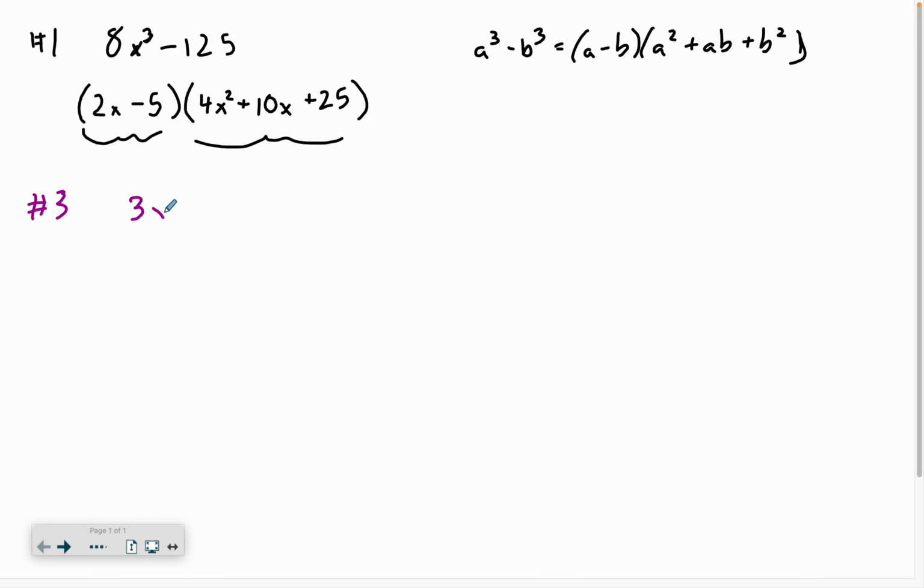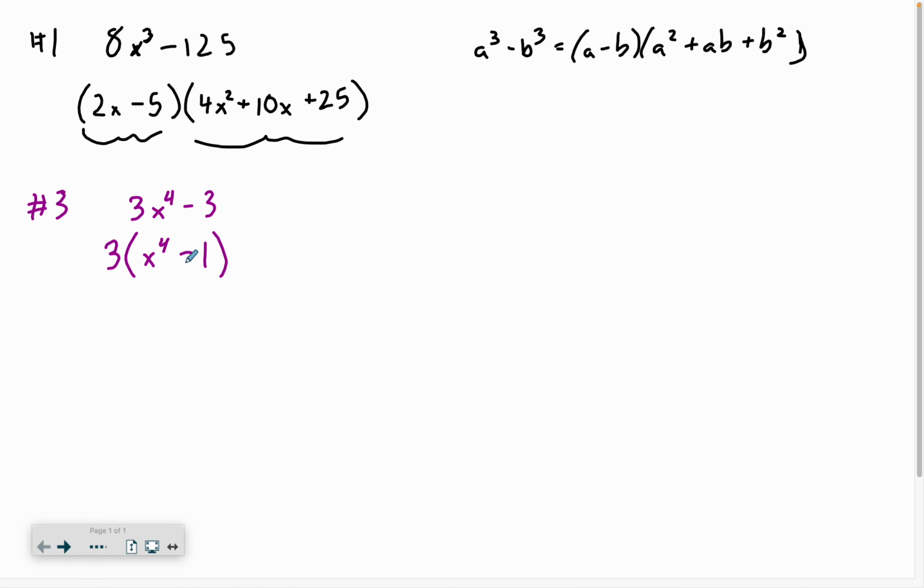Number 3, you have 3x to the 4th minus 3. So again, we've got 2 terms, so we should be looking for something squared or something cubed: difference of squares, or one of our difference or sum of cubes patterns. 3 is not a perfect square. It's not a perfect cube either. x to the 4th is not a perfect cube, so we're a little stuck here. But remember, your first step is always factor the GCF, the greatest common factor. So we factor out a 3, and be careful, it's going to be a -1 here, because if you distribute that 3, you should get the original polynomial that you have.